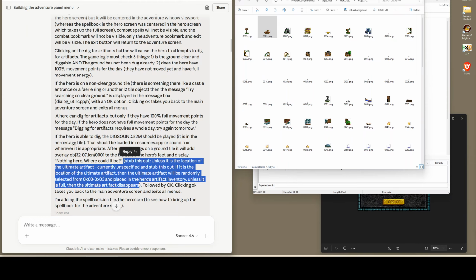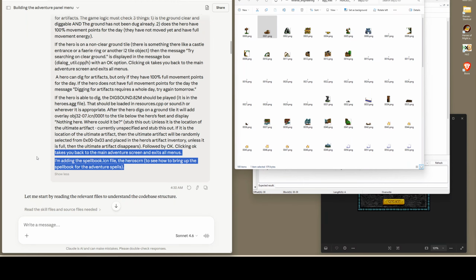It's actually probably not that hard. It's probably just a box drawn around the ultimate artifact. I guess there are 4 tiles at the center of which it could be on. So figuring out which one of those is the center and then drawing it around. And then there's probably a palette shift on that as well.